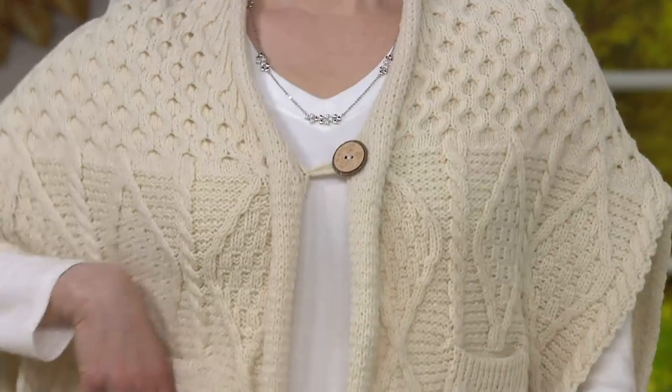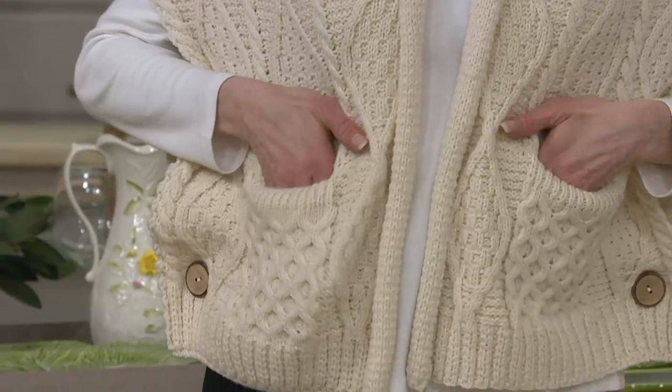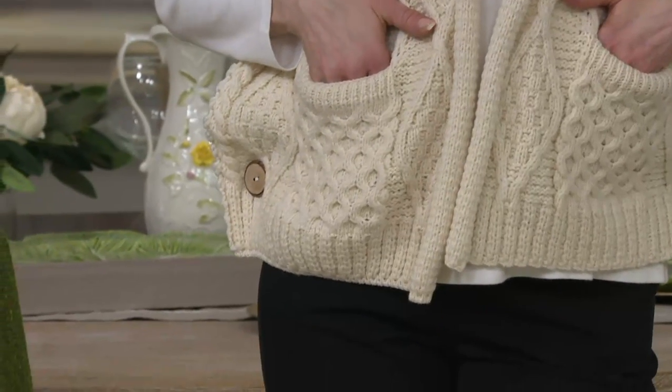I think it's a great way to really bring a trend piece here to QVC that is made in Ireland, of course. Looking fabulous on Miss Colleen. You've got the one button closure there. And of course, if you picked up maybe a turtleneck from our Today's Special Value, then this would go just fabulously with that as well. Nice soft Merino Wool, which we love, and great stitching detail on this as well. 40% off the QVC price and that's actually $43 off of the QVC price.